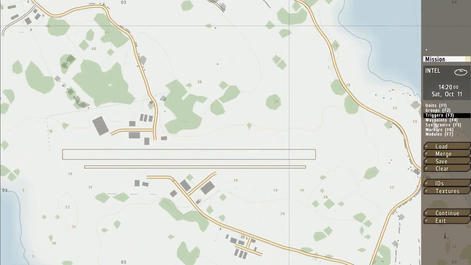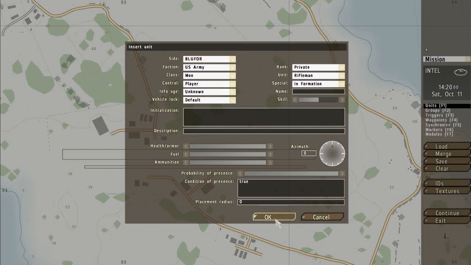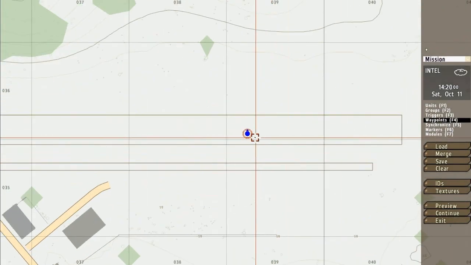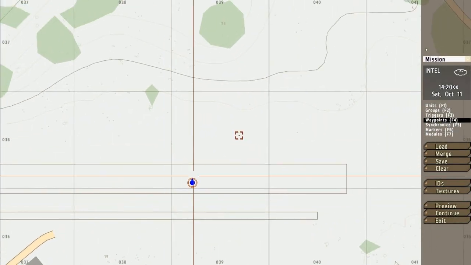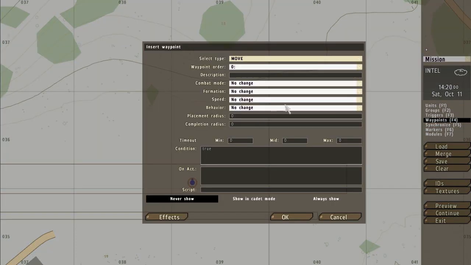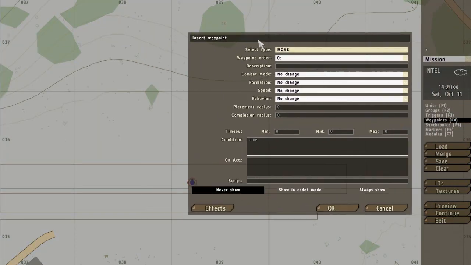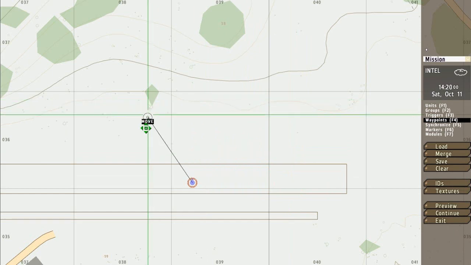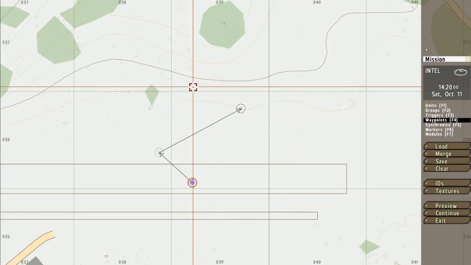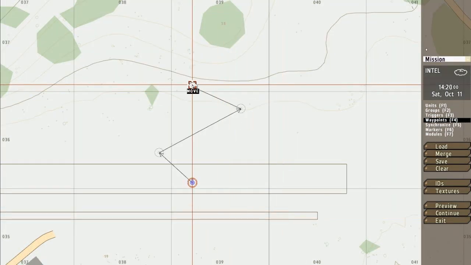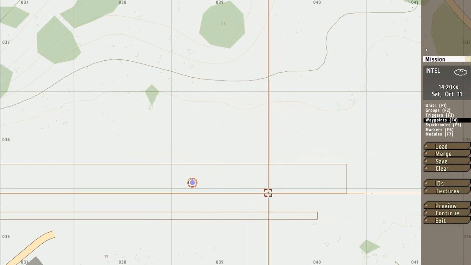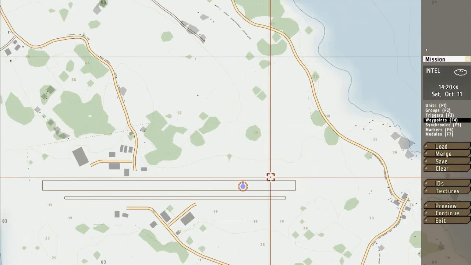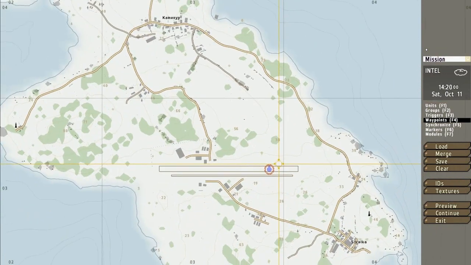Moving down, waypoints. I'll just make a unit real quick. So if you have a unit selected and you double click with waypoint selected, it'll come up with this GUI with different parameters for what type of waypoint it is. You click OK and it places one, and you can place them in succession and create different paths. And again, I'll go over this more in depth, but that's just the route that AI will take if there's no one playing in that slot.